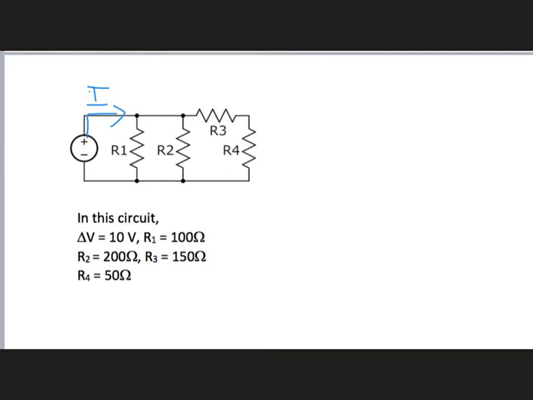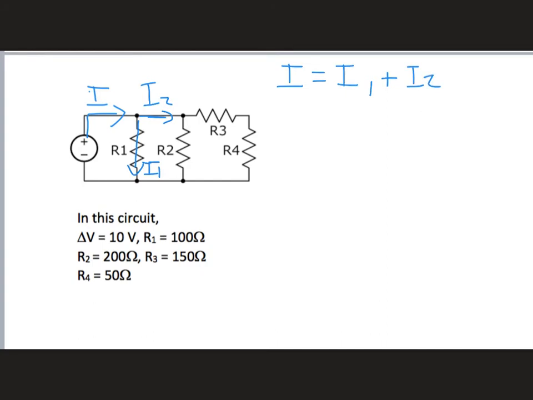So the first current I'm going to have coming out of the battery, I'm just going to call I. And then it gets to this junction right here, and it's going to split. And so I'm going to have a current coming down this way and a current going that way. And I'm going to call that I1, and I'm going to call that one I2. And so I've applied my current at the junction rule. The current splits at the junction, and I can immediately write down an equation using the junction rule. I can say that I is equal to I1 plus I2.